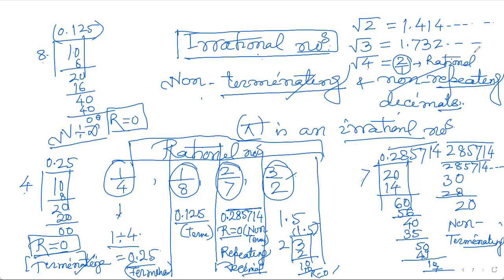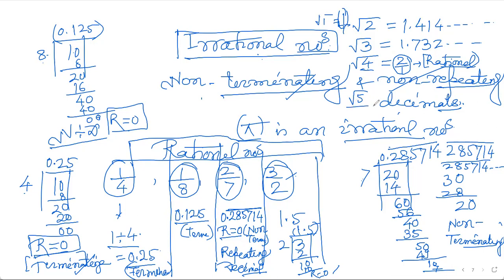Now you might have observed why I'm writing rational and irrational together, because I have to make a comparison between these two. So those numbers which come out of the square root, those are perfect square numbers. What are perfect square numbers? 1 is also a perfect square number because 1 comes out of the root and that gives 1 only. Square root of 1 is 1. So this is also a rational number because 1 by 1 is a rational number. So 4, 2 by 1, rational number, 4 is coming out. But what about 5? If you write root 5, it never comes out of the root. And also it never gives you a terminating thing, neither a repeating thing.